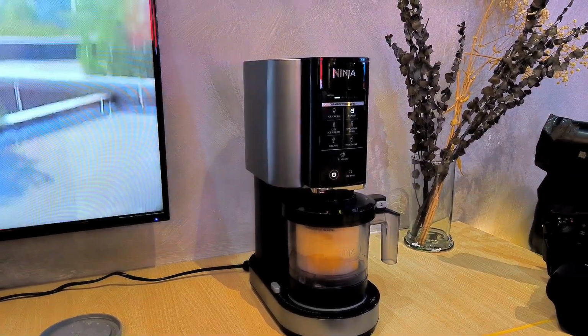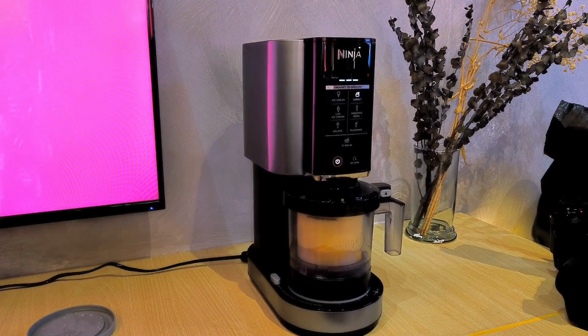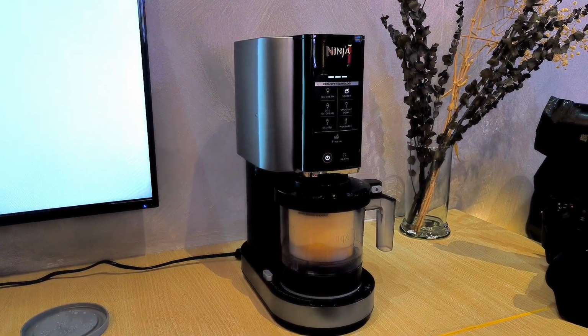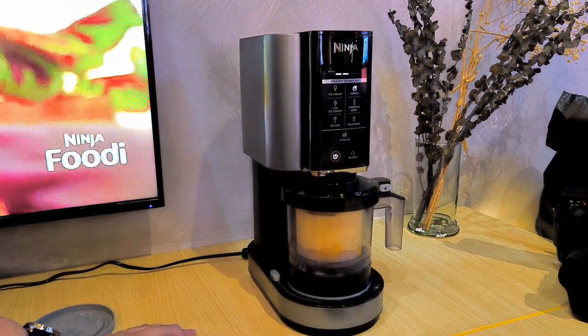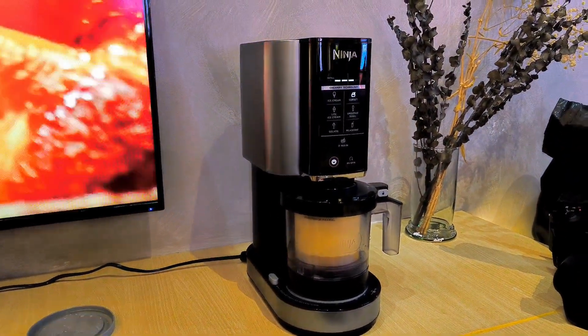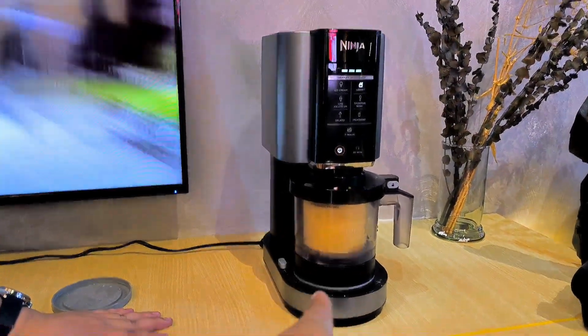Magkano yung price range nito dito? So for this one, it's 22,995. And you can buy it on sharkninja.com.ph. We're also available at Marketplace, Lazada, Shopee. And we have retailers right now, True Value, Abenson, and we're also expanding.